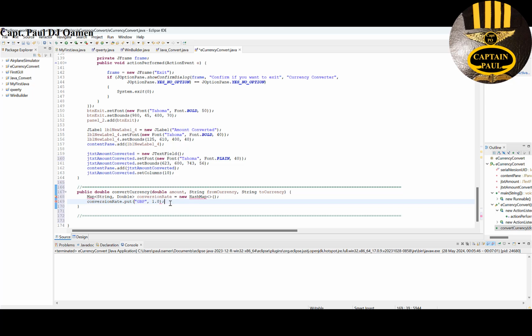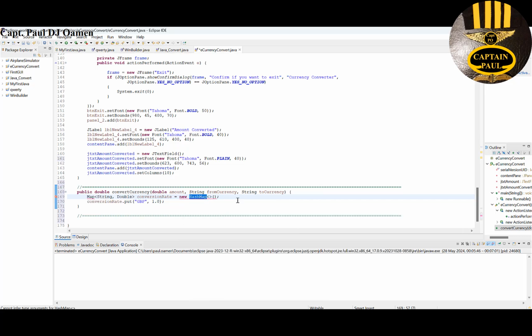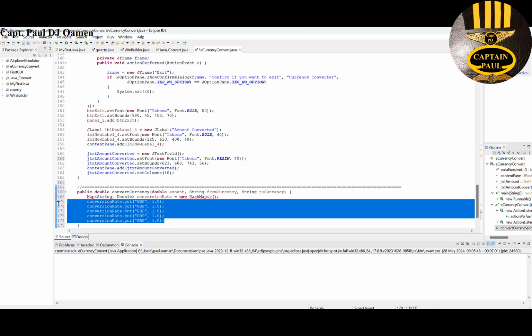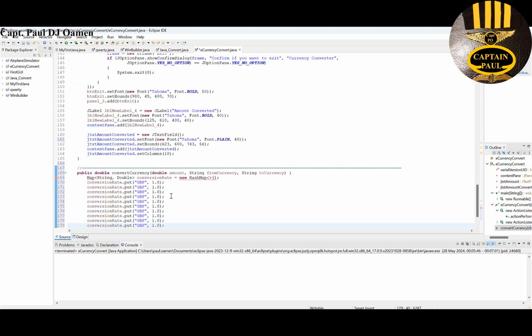That's the conversion rate for Great Britain. Okay, now that's imported. The next one, let's just copy this. Just change that across. I need 10 of those. So I have 10 countries there. There we go.